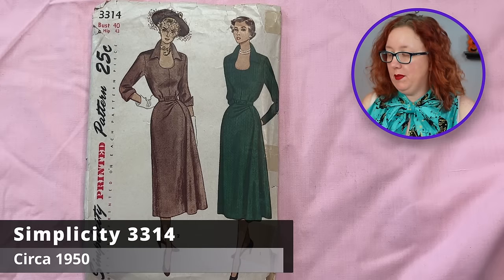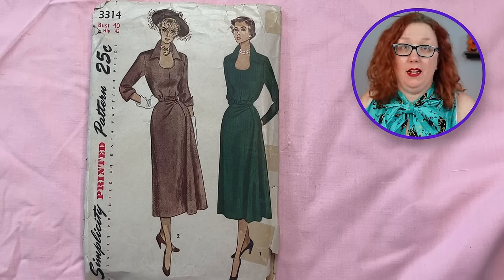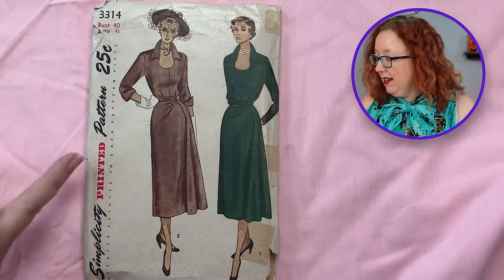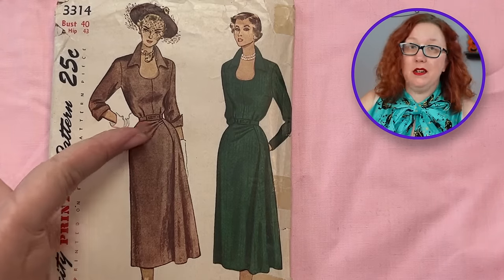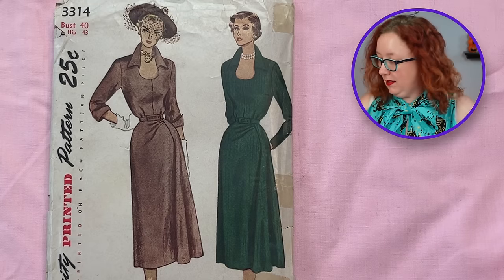A bust 40 from the 1940s. You can't beat it. Except for like bust 42s, the larger size. And it's got the little slightly gathered drape. So it's gonna pull up into this left hip and then have a drape down here, which means that whole side panel is gonna kick out to one side.